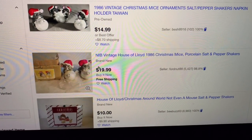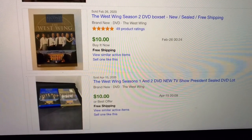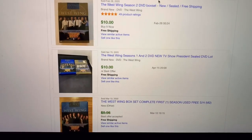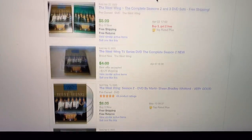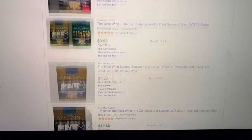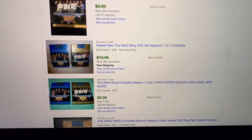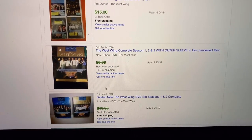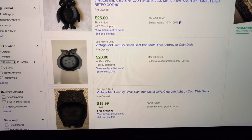So I'm going to show you some comparables I found. The little House of Lloyd salt and pepper shaker — there were no solds, but one is currently listed for $19.99. The West Wing was a big disappointment. Hoping maybe they'll do better on Mercari where it's not so flooded, but the solds were not great at all. I didn't pay much for them though — maybe a dollar each — so I'll definitely make money, but not what I had hoped. Some DVD series can do really, really well, so definitely look them up if you see them. Don't be like me and buy without looking it up.